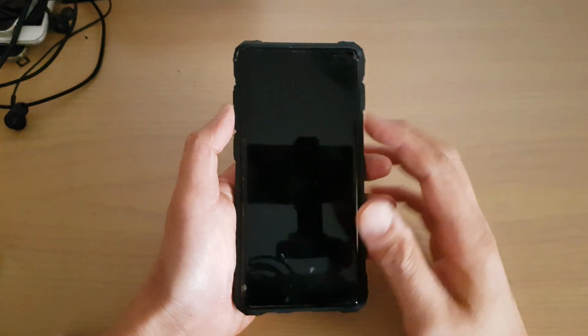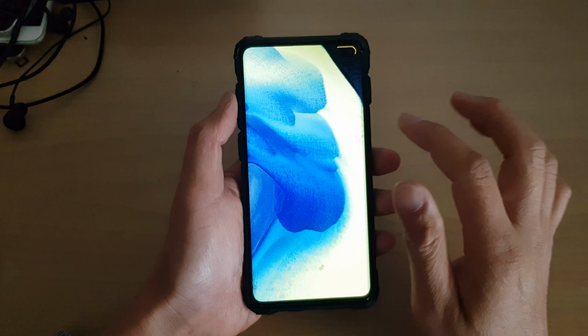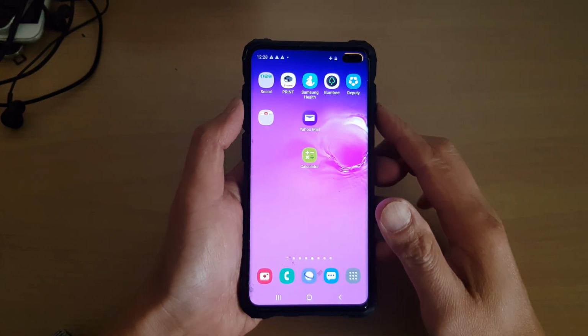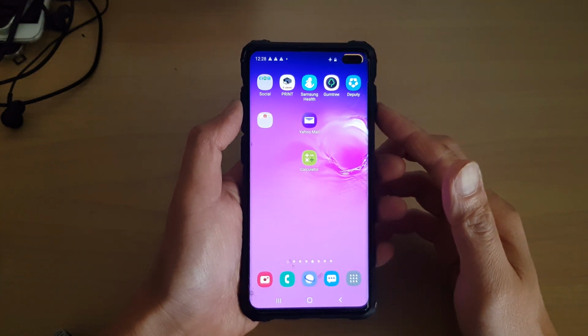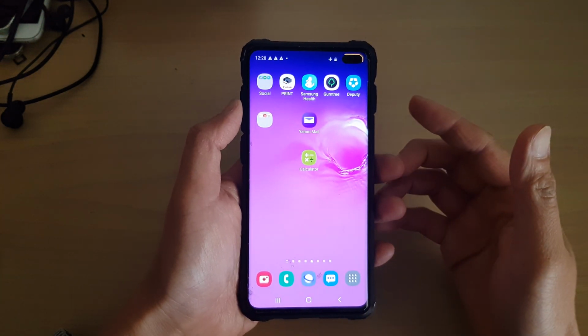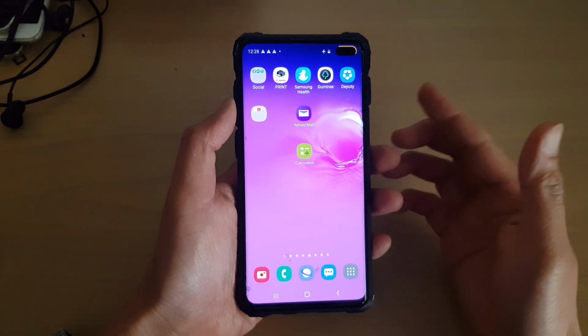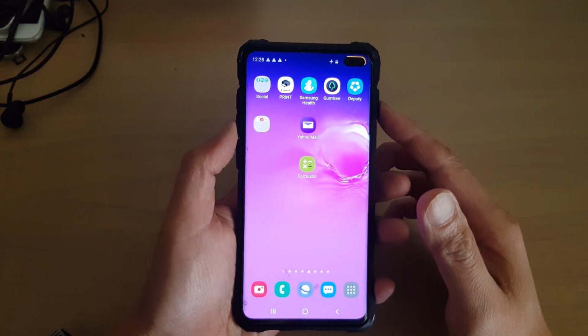In this video, we're going to take a look at all the different methods that you could use to boot your Samsung Galaxy S10, S10e or the S10 Plus into download mode. Now, you may need to try several different methods to get it working, depending on which region or which country that you live in. You may need to use different methods. Now, the first method that I'm going to show you is to go into your recovery menu.